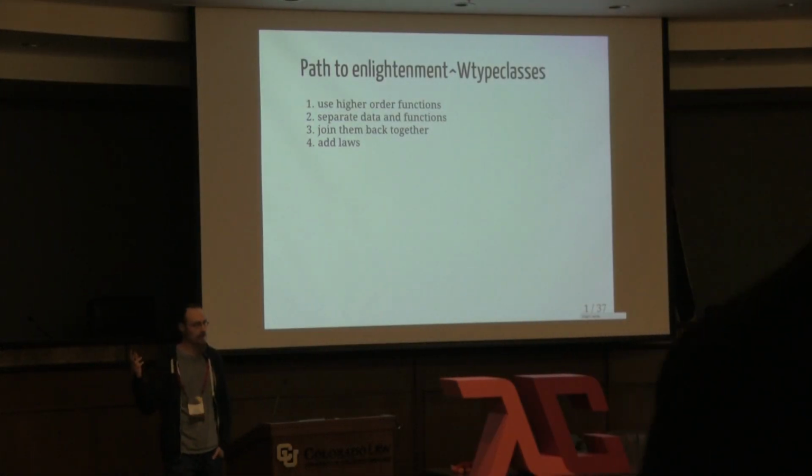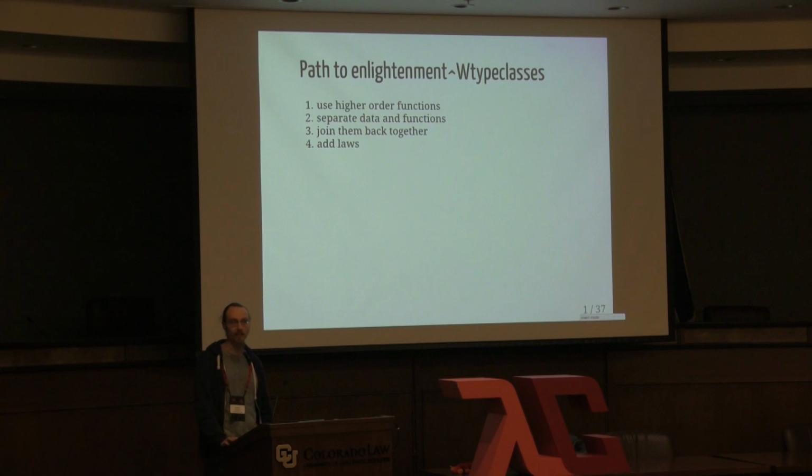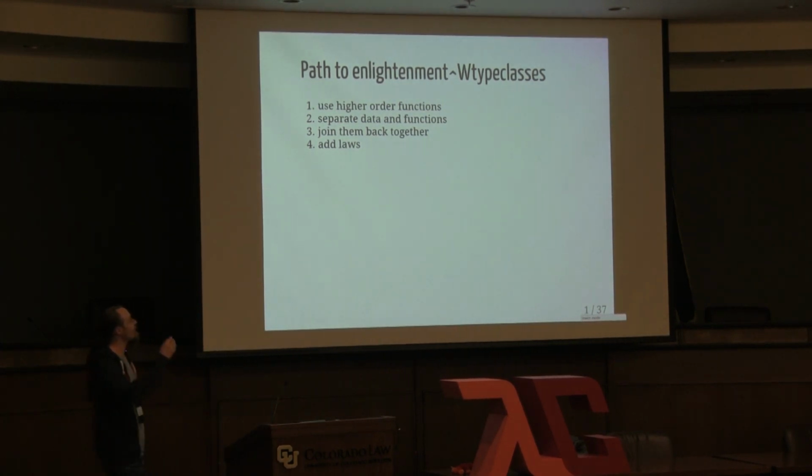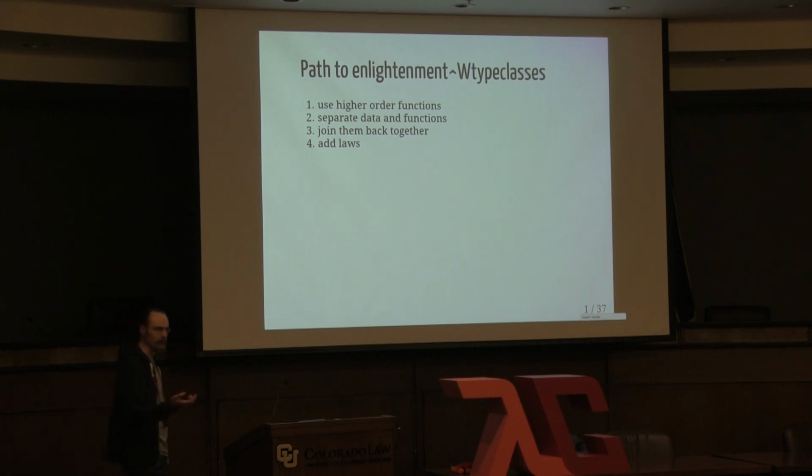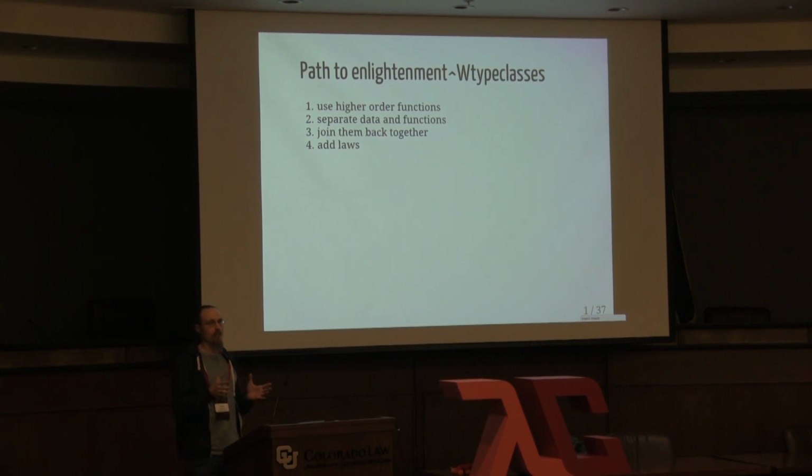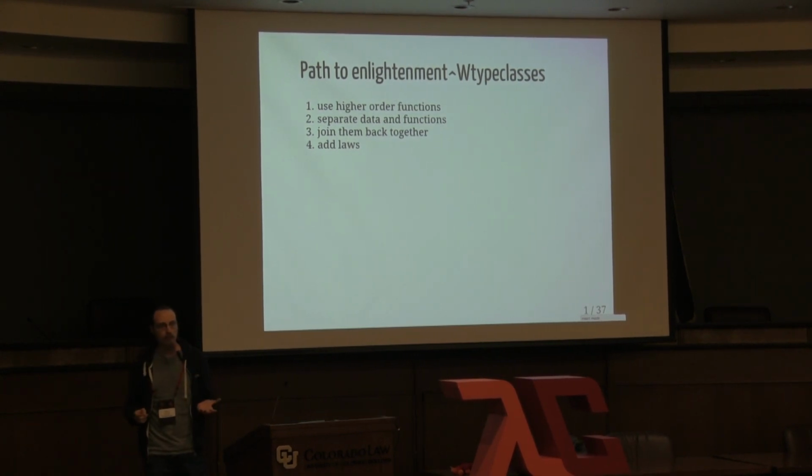Okay, welcome everybody to an introduction to type classes. It is the path of enlightenment. We start with the idea of higher order functions, just a short remembrance so everybody knows what I'm talking about. Then the concept of separating data and functions, where in object-oriented programming you usually combine data and functions into one object, but for type classes we have to separate them. But then, after we separated them, we want to bring them back together. And type classes are the way to go. But type classes are not only data and functions, they are also laws, which I'll explain when I get there.